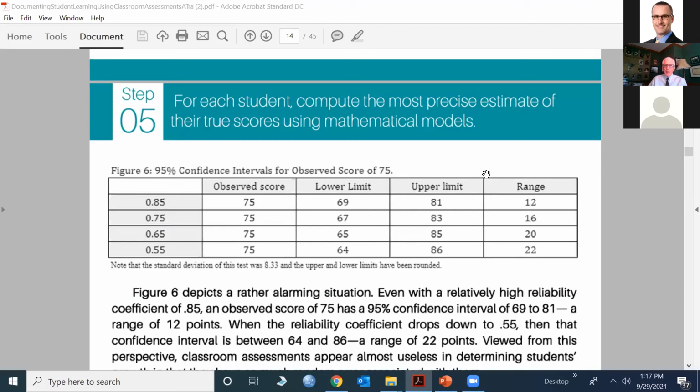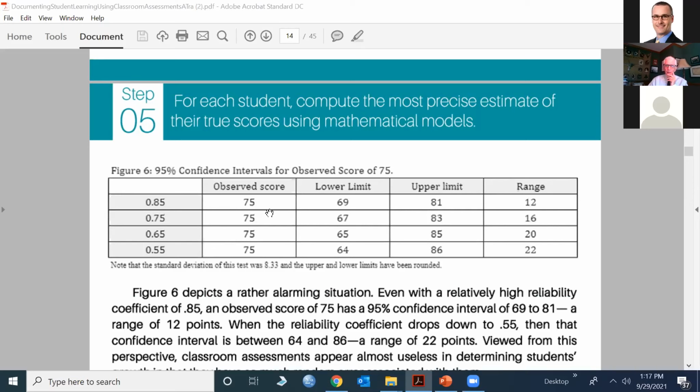Let's say that I got a 75 on a test that had a reliability of 0.85. Again, pretty high. Now, using simple mathematical formulas to be found in that book that I mentioned, you can compute a confidence interval around that score, a band of scores in which you can say, gee, I'm 95% sure the true score probably falls within this range. So look at what I've got here.